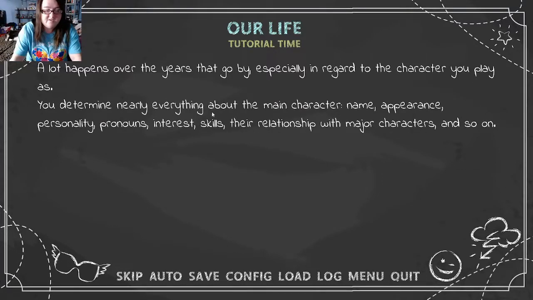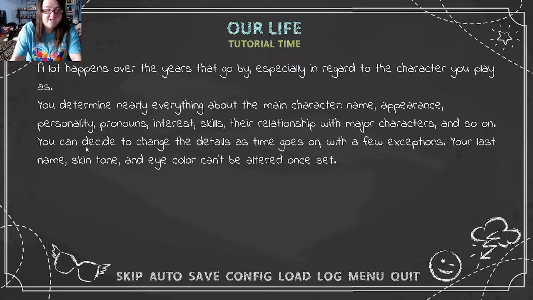You determine nearly everything about the main character: name, appearance, personality, pronouns, interests, skills, their relationship with major characters, and so on. You can decide to change the details as time goes on. With a few exceptions, your last name, skin tone, and eye color can be altered once set.